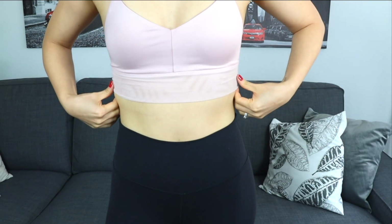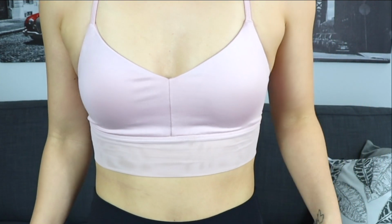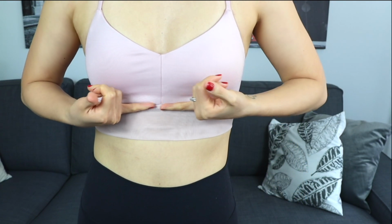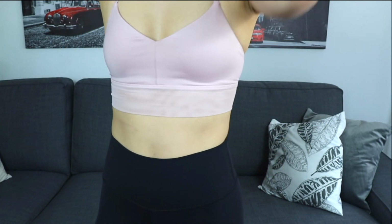This is called a Lavish Bra, and as you can see, it's pretty low cut. It makes your girls look good. And it's also like a longer line dish. So the original bra length is right here, but because of this mesh material, it falls down slightly below. And the back looks like this.